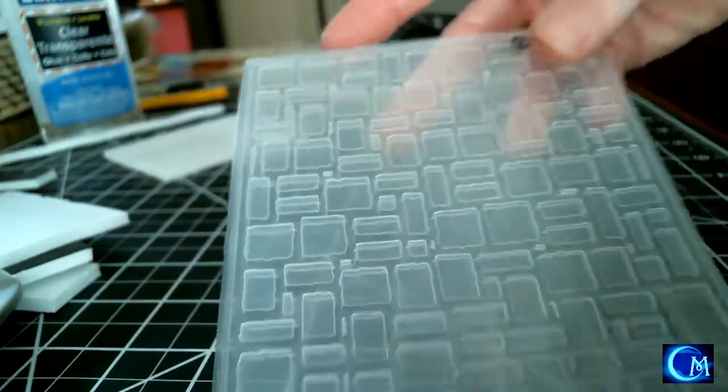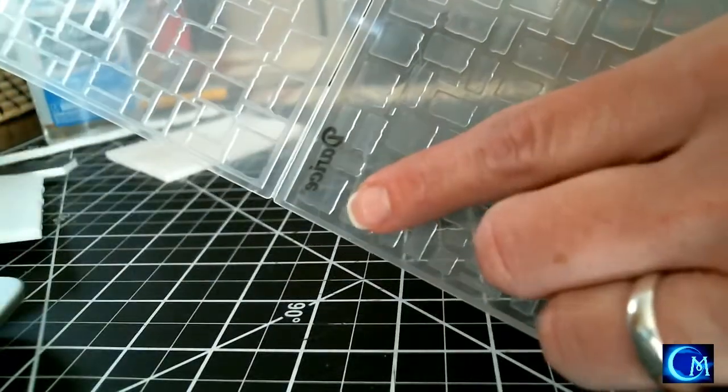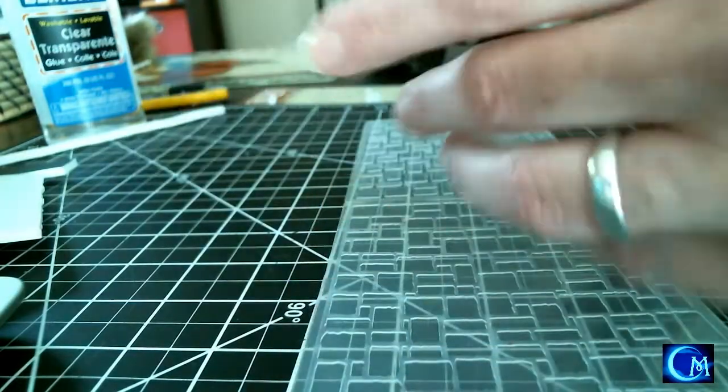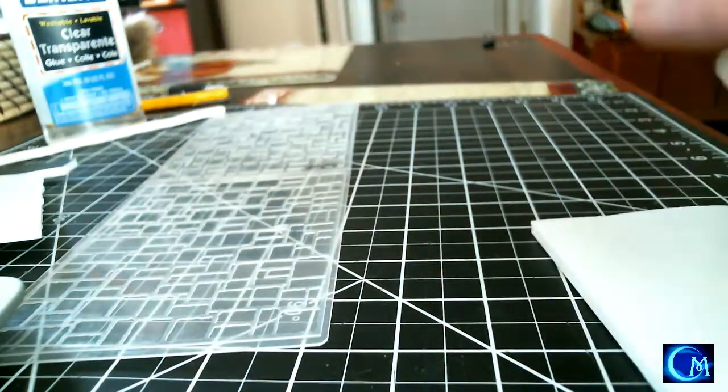Now it comes the time to start using this embosser tool that I found in the scrapbook section. As you can see, it has two different sides to it. One side has the portion where it will actually indent into it, so you have the groove look of cobblestones. The other side has a more frosted look to it, and that's the side I'm going to be using in this case because I actually want the mortar to be raised for appearance sake, because that's where the moss is going to go.